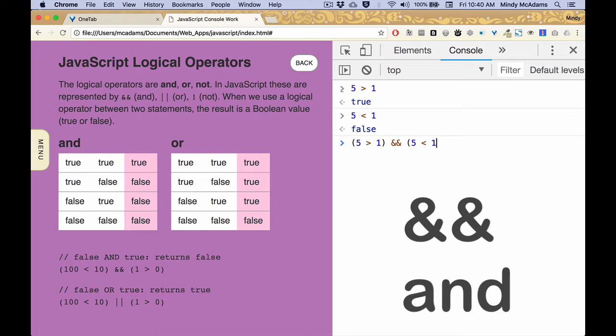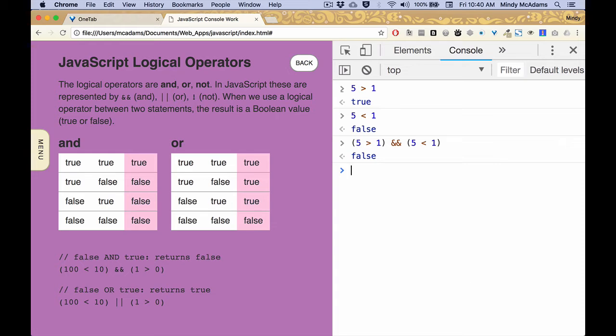So you can look at the truth table, and you should be able to figure out what the answer is going to be. What's happening now is it's saying, well, are they both true? Is one false and one true? Are they both false? And with the AND operator, the only time we're going to get true back is if both are true. And here, let's do something really, really clear. Okay, 5 is equal to 5, and 3 is equivalent to 3. So what's this going to be? This is true, right? Because true and true yields true.